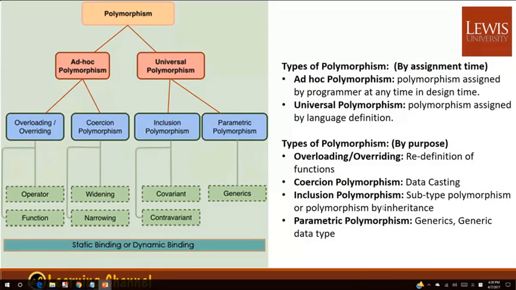And inclusion polymorphism makes the dynamic binding occur when your reference data type points to different types of objects of the same reference type. And then parametric polymorphism, we are talking about generics or generic data types.